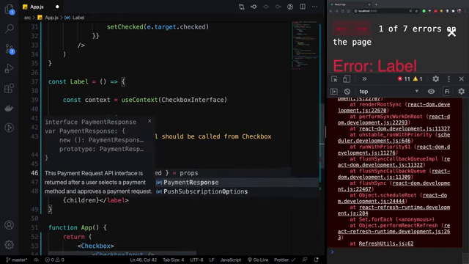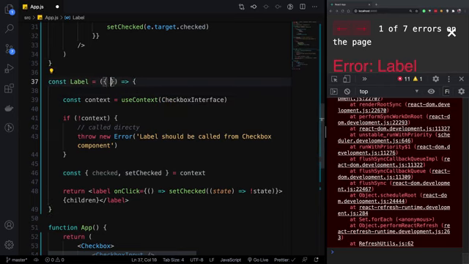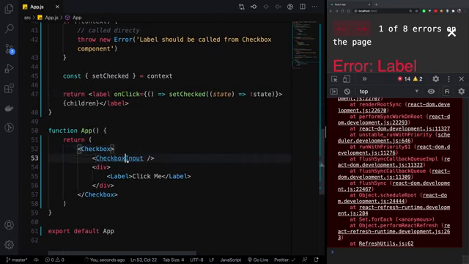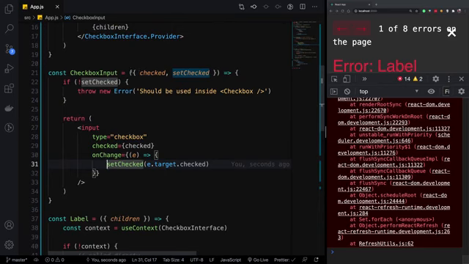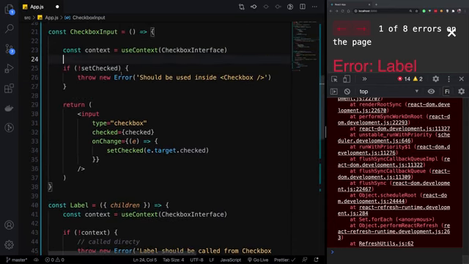I can just say context, and we of course still need the children because that is passed directly. Then we can just use set checked, right? Similarly, for checkbox input, we will not need the props anymore, but we will need the context, pretty much like this.